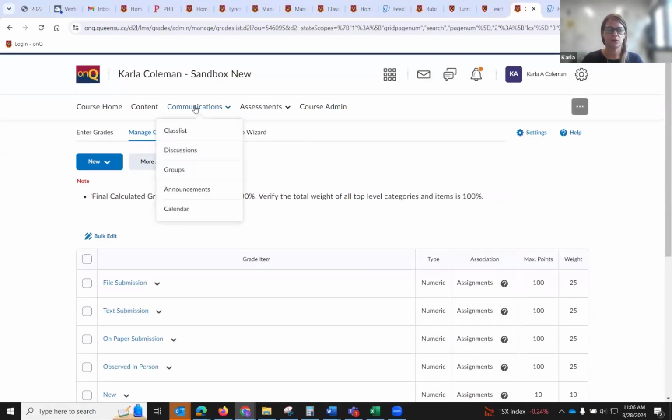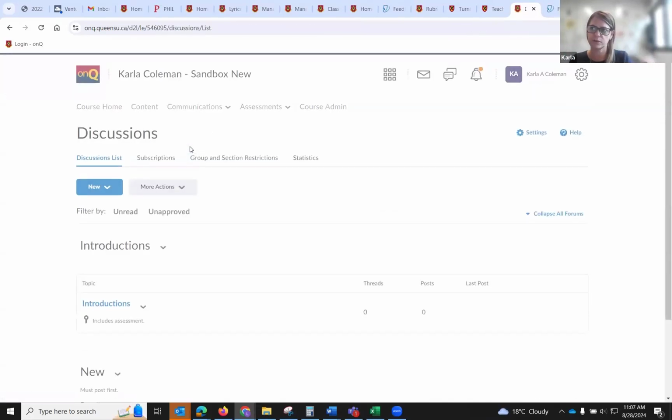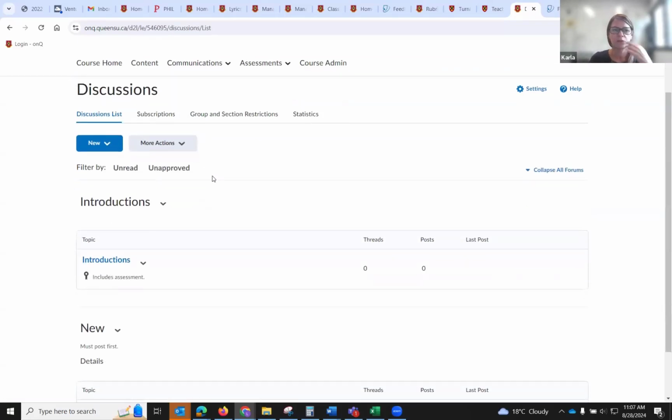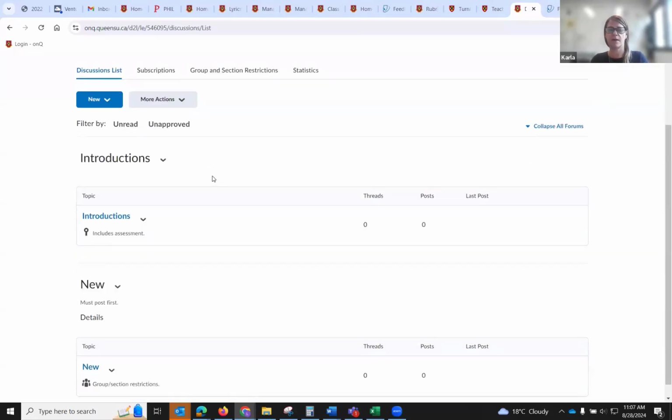The other thing I thought we could talk about is grading discussions, to see how that looks. So if I go to discussions, it was the one tool I skipped over initially, but want to come back to. Discussions really are a place that students can come to and ask questions, or you as an instructor or a TA role would pose a question. So in this specific example, I want you as a student to introduce yourself to the rest of the class.